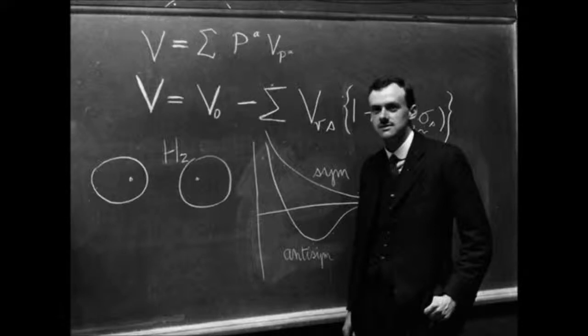Well, you might connect it with another large number: the age of the universe. The universe has an age because one observes that the spiral nebulae, most distant objects in the sky, are all receding from us with a velocity proportional to their distance. And that means that at a certain time in the past, they were all extremely close to one another. The universe started quite small, or perhaps even as a mathematical point.